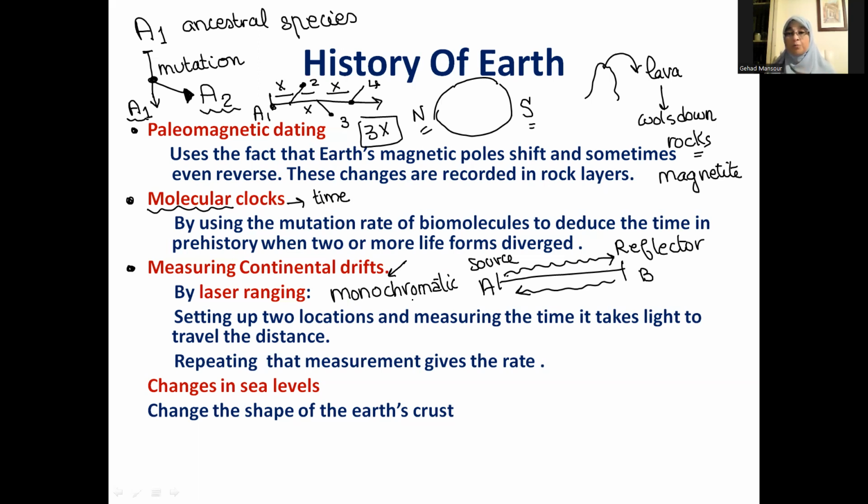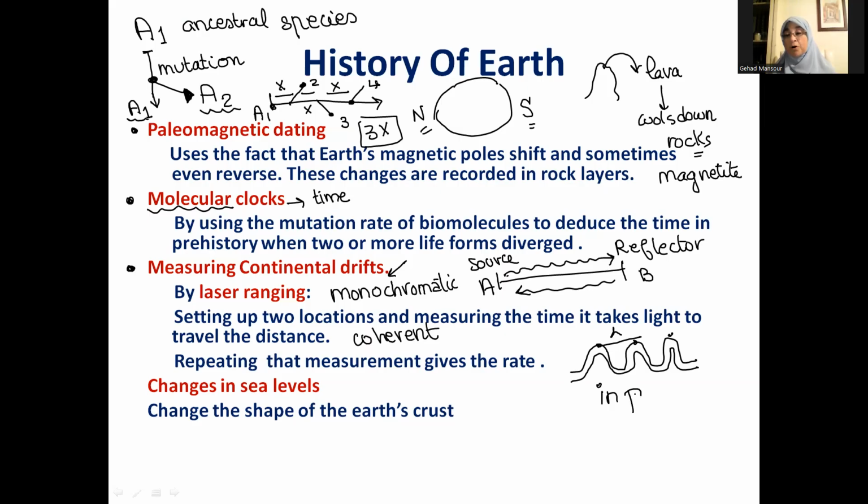So they are monochromatic and they are coherent. Coherent means that they have the same phase, meaning that the waves reach their peaks at the same time. So all the waves are coherent, meaning that they reach their peaks at the same time. And they have the same wavelength, and therefore they are all in phase.